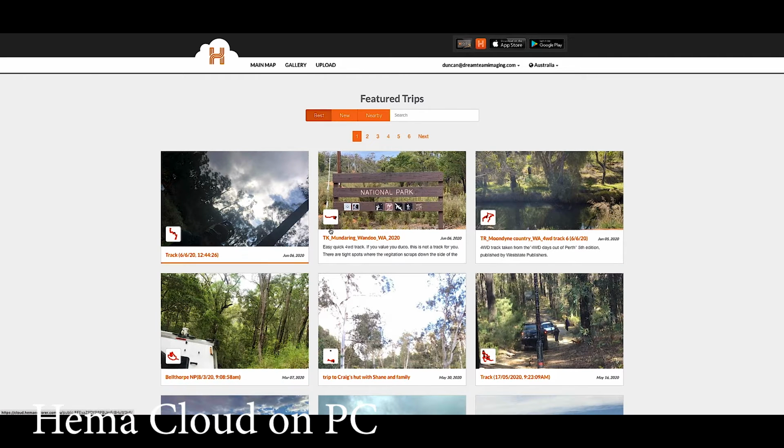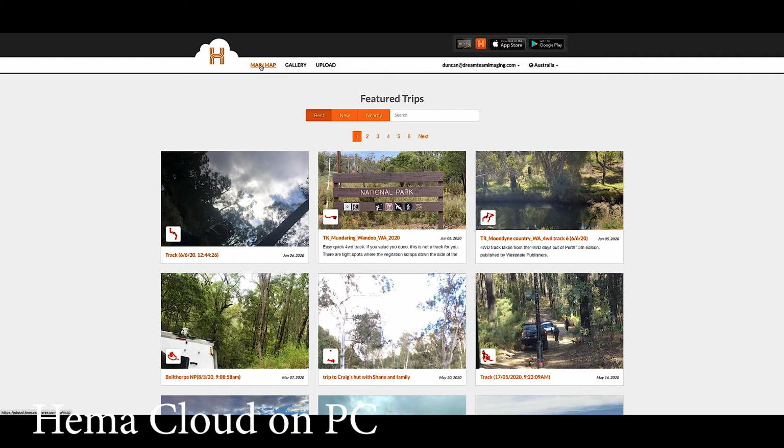Many of the users will also share their routes. As you can see, there's a little icon to the bottom left of each picture that's got a route that they have planned. Some of them will share those routes with you. So that's another cool feature. But let's get into setting up a route yourself.